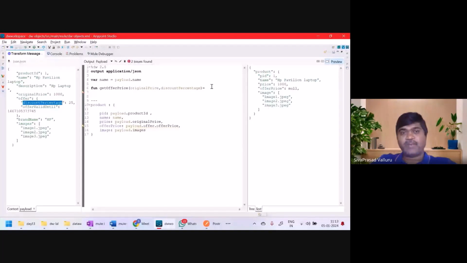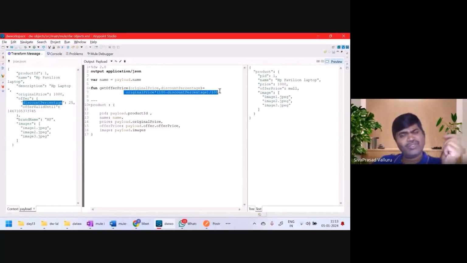Whatever I write after equals should be the return value of the function. So, expression as original price, the first argument, by 100, discount percentage. This is the formula to calculate. So whatever is the expression after equals will be the return value of the function.